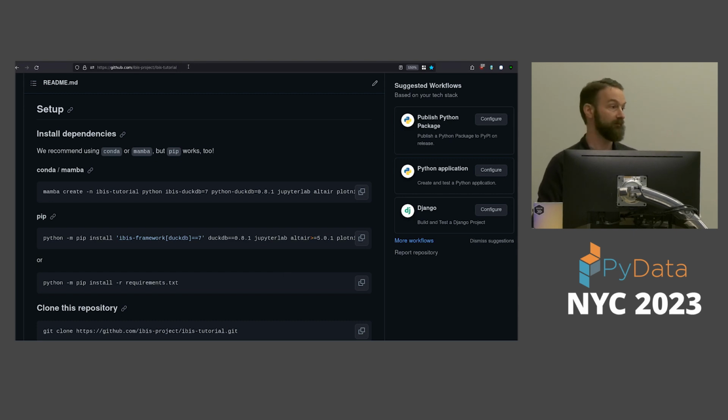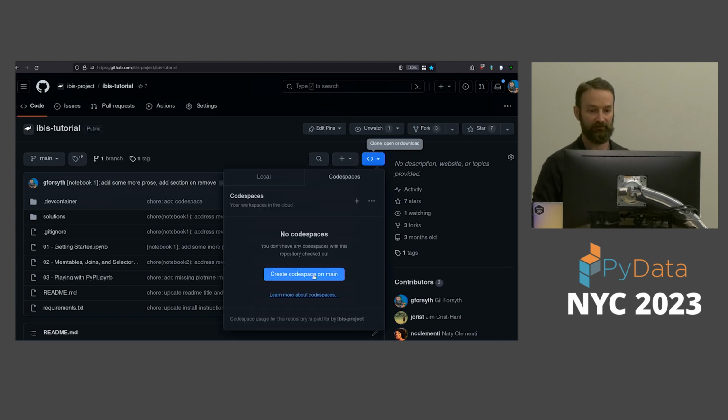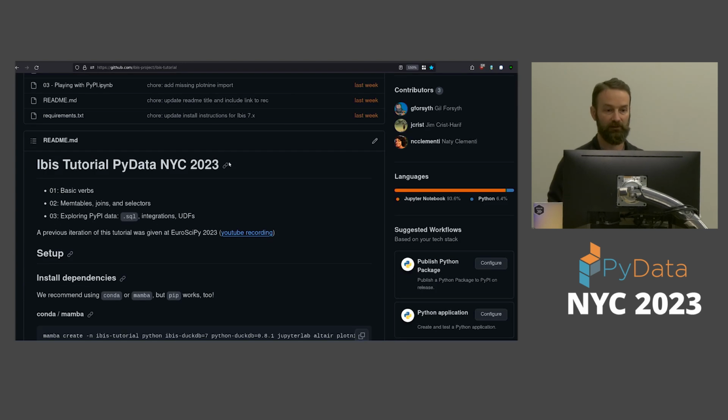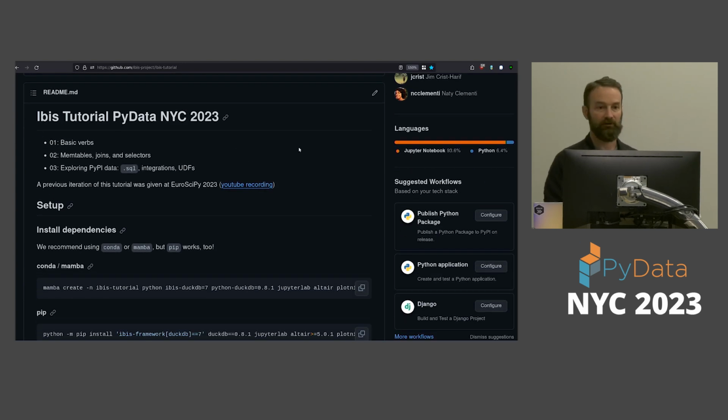So we're going to be going off of this repo here. It has a few Jupyter notebooks in it. If you haven't already, please take this time to go to this website, ibis-project/ibis-tutorial. Clone that and create an environment using your tool of choice. We're also happy to circulate and help troubleshoot environment issues, get you set up, or you can create a codespace by clicking this blue button and clicking create codespace on main. That is also an option if you're having local setup issues. And then I will talk for a few minutes about what Ibis is and what we're going to try to cover, and then we'll just dive into it.